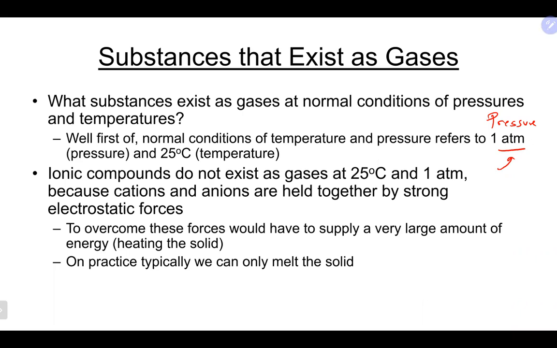Now, under these normal conditions, ionic compounds do not usually exist as a gas. Ionic compounds are usually solid. And that is because ionic compounds are held together by the electrostatic attraction between the positive and negative ions coming together. That is pretty much the strongest attraction you could almost get, that opposite charge attraction to one another. And to overcome that, it typically doesn't happen.